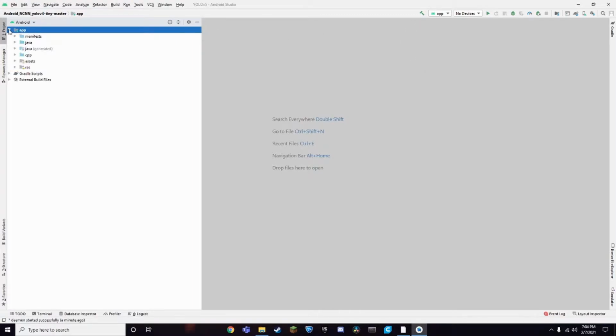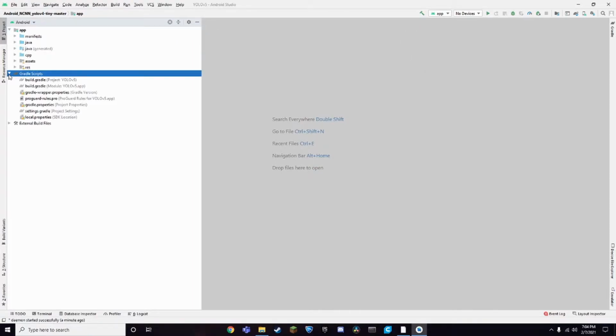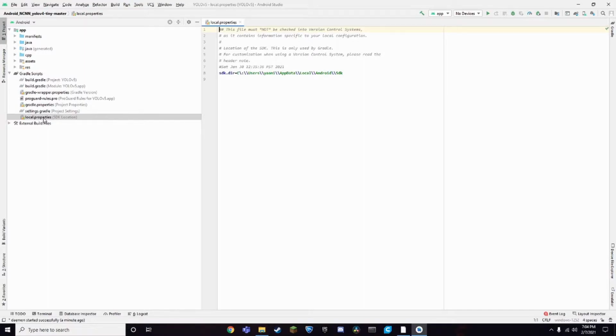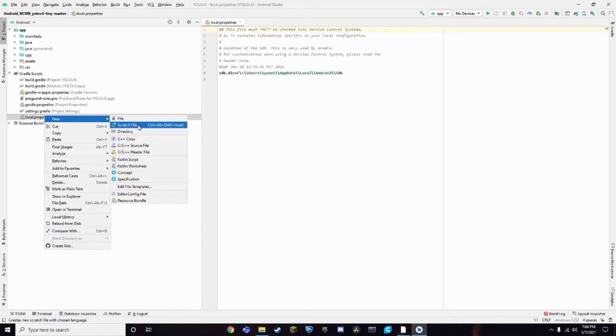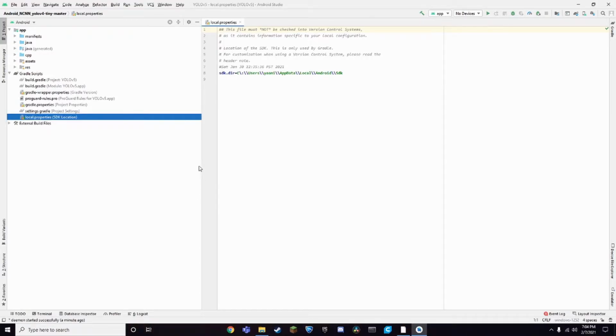Alright, so right now we want to open up the application folder and the Gradle scripts. Now if you don't have this file called local.properties, you may need to create one. To do that, all you need to do is right click, new, and then you would have a resource bundle right here. You would click that, and it'd just be something that would look blank like this.